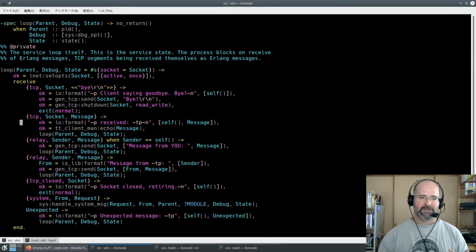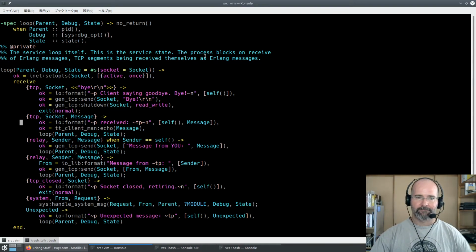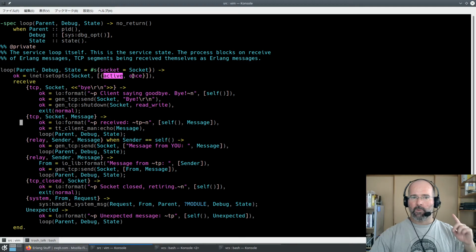And if I receive data from the socket as a message, and I'm also waiting for system messages, I can have a single receive clause that captures all this for me. Instead of having to figure out how to balance time between checking the socket for new data and waiting for system messages in a communication queue, the queue checking job can be merged into a single thing this way.